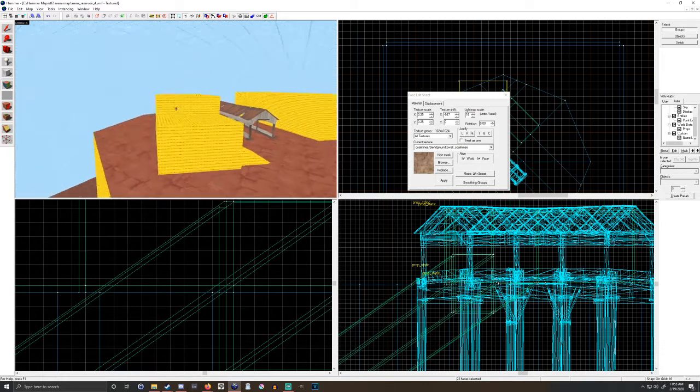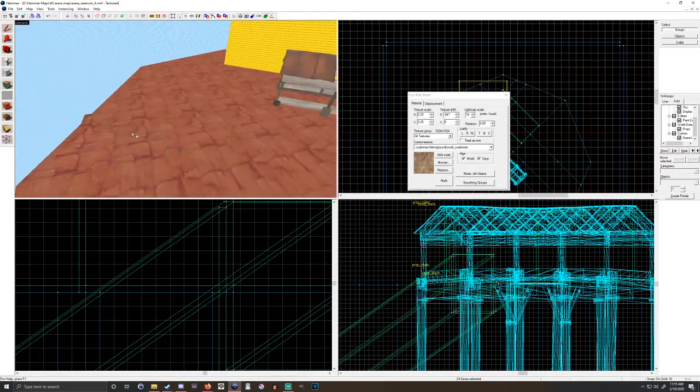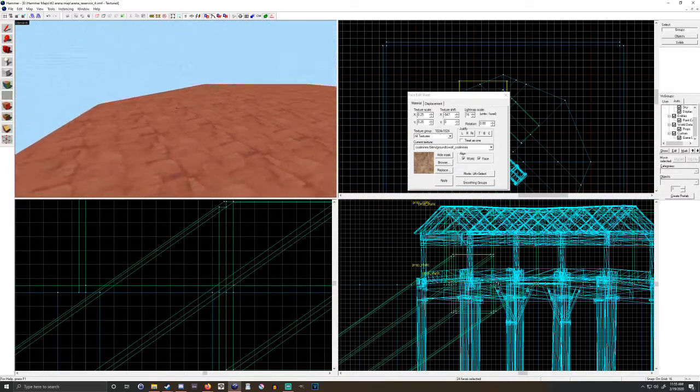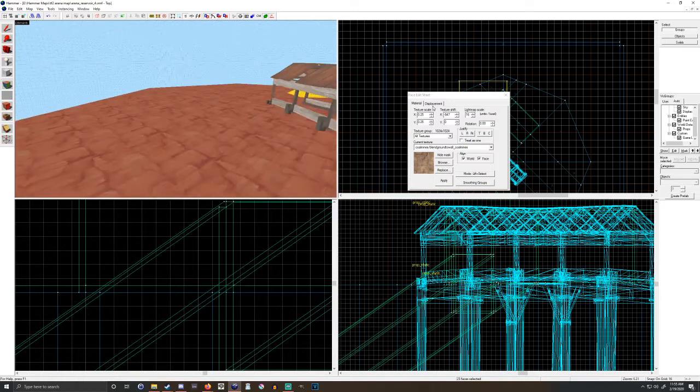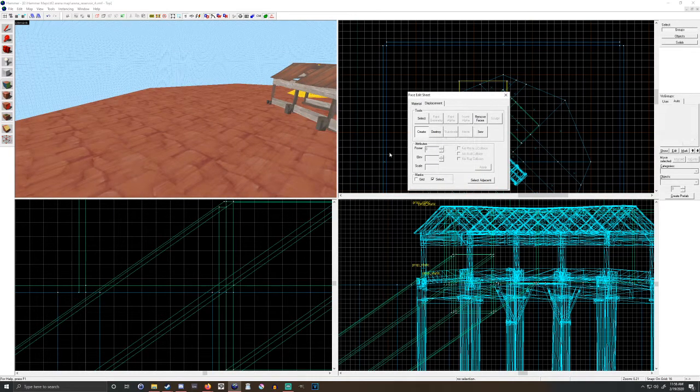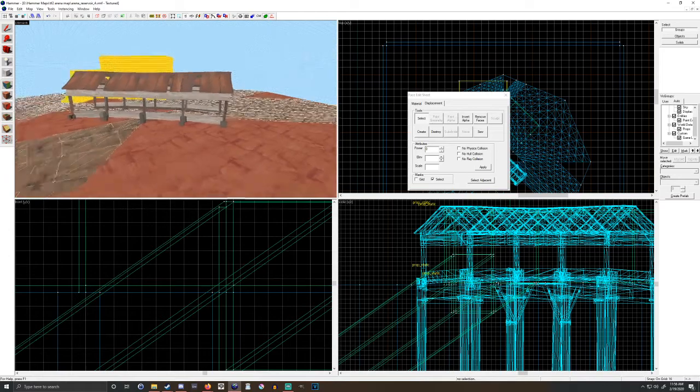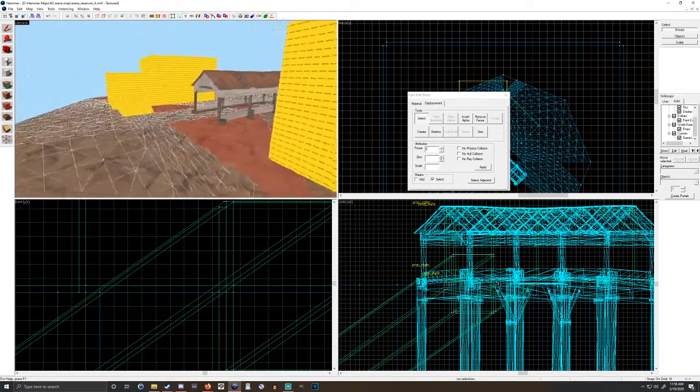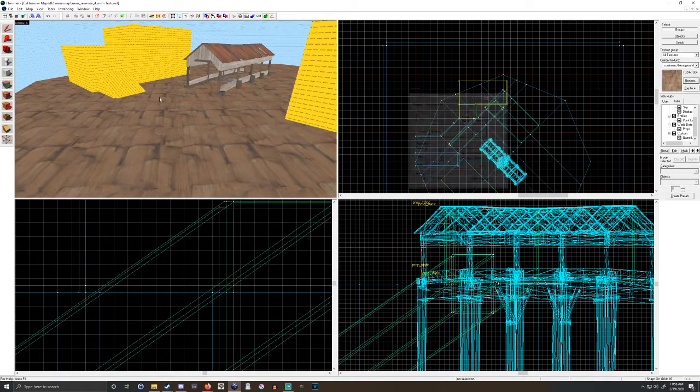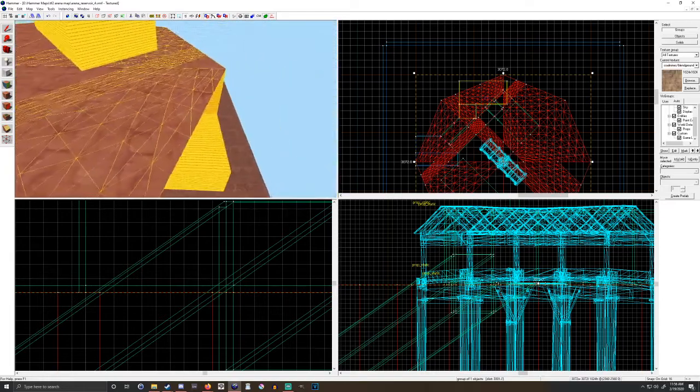What if we only create the top ones into a displacement? Create, power of 3. I don't really think it worked, which is upsetting.